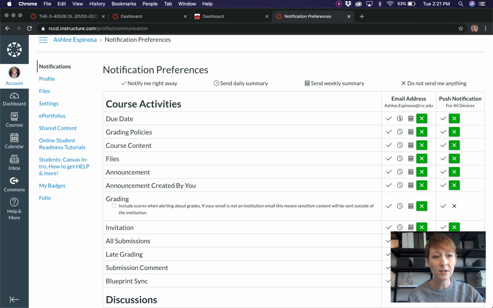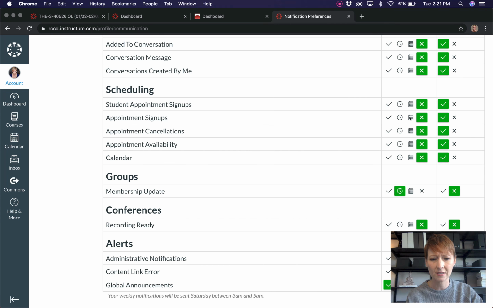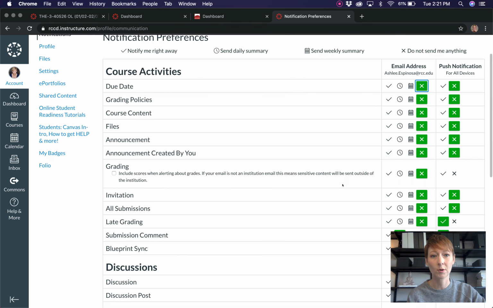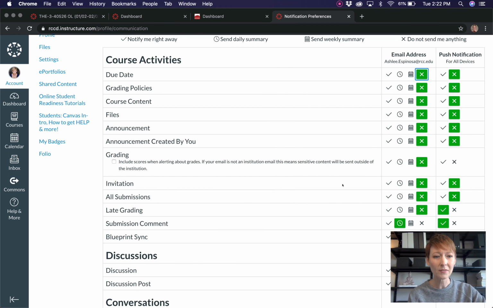You can cancel a lot of these, or you can click on them. This means late. You can get notified like a day later. This means you do want to get the notification. This means you can pick a certain, I think it comes once a week or something like that. I can't remember all the exact details. Yeah, weekly notifications. This means no, don't send me notifications. I would say no to all of these because you don't want to have them on and then all of a sudden you get like 1,000 notifications that your students have submitted an assignment or discussion or a random comment. It can be a lot. I click them all off.